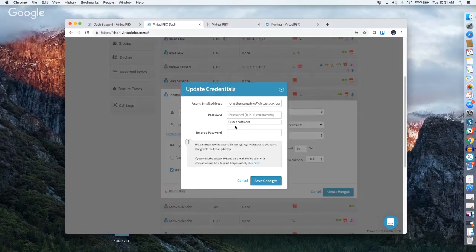If you click change, you can change credentials, including the email address and the password. Right down here, if one of your staff members can't log in, they completely forget the password, you can click right here, and the system will send them a password recovery email. It essentially says, hey, create a new password, so then you can log them in.